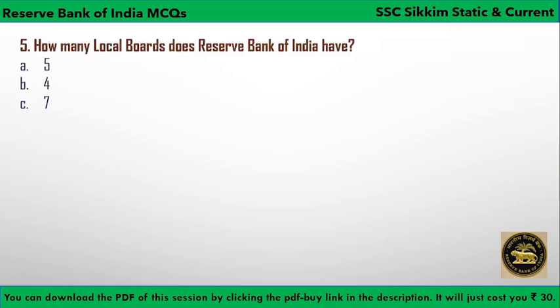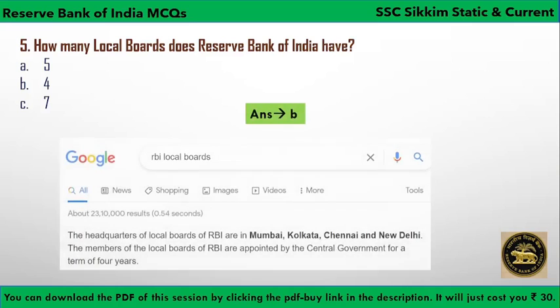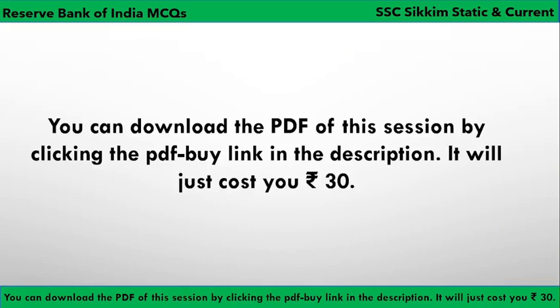Next question, how many local boards does Reserve Bank of India have? So the options are, is it 5 local boards, is it 4 local boards, or is it 7 local boards? The correct answer to this question is 4 local boards. That is Mumbai, Kolkata, Delhi and Chennai. These are the 4 local boards of Reserve Bank of India.